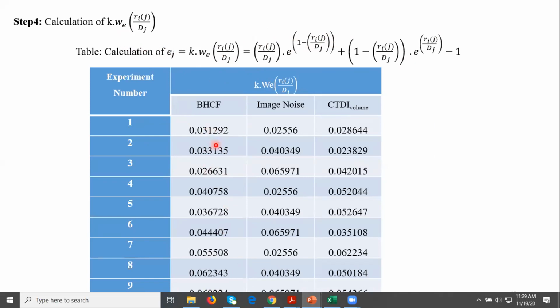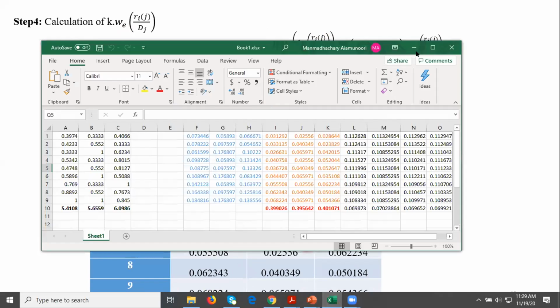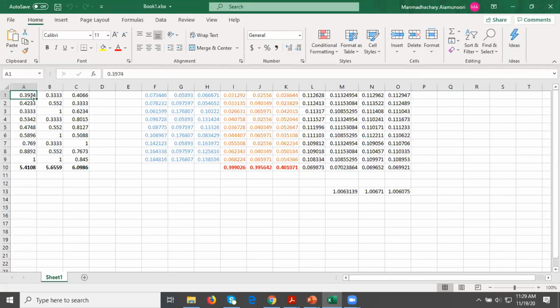You can see here. If you want, I will show you how it is calculated. This is an Excel sheet. The gradation grades are already there. This one by this one. This is the summation. The gradation grade summation I'm taking, A1 by this one. For this, the beam honey correction factor, this is the image noise, this is the irradiation dose. Thereafter, we take the formula. This is the function, and based on this formula, this is the K value. Whatever the entropy function is there, that is taken. Based on this formula, we calculate these values, and you can see that here.